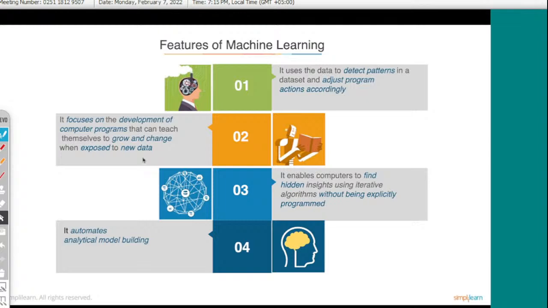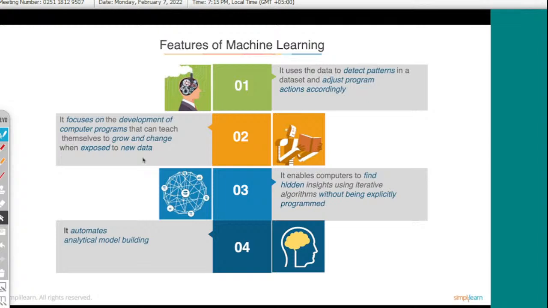Now after some time I have a new person and he's in finance. So I start writing emails or texts that have lots of terms related to finance. Gradually the software, the next word recommender, will learn those terms in finance as well, and it will start recommending me the terms included in finance also. So when I exposed this software to the new data, it started learning and improving itself. Right? Make sense? Correct? So that's what the second point is trying to explain.